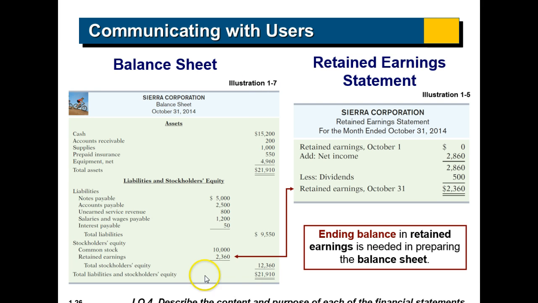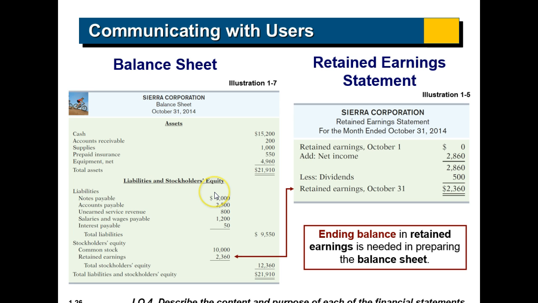So you know that retained earnings I was telling you about, or that stockholders' equity section or statement? When we look at a balance sheet, do you see how this retained earnings section here, this 2360, gets plugged in to our stockholders' equity section of the balance sheet? So know that a balance sheet shows us our total assets. Do you see here it says assets, cash? Those are resources that provide a benefit. Accounts receivable, those are monies we're going to get that provide a benefit or future collection of service revenue. Supplies are those monies, assets sitting available for us to use. All of our assets in this illustration here are $21,910. Well, assets are going to the top section of a balance sheet.